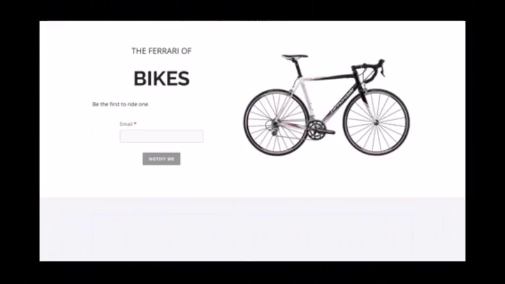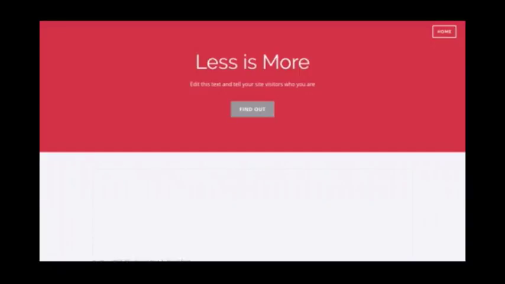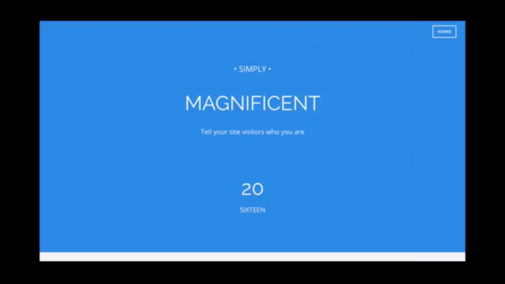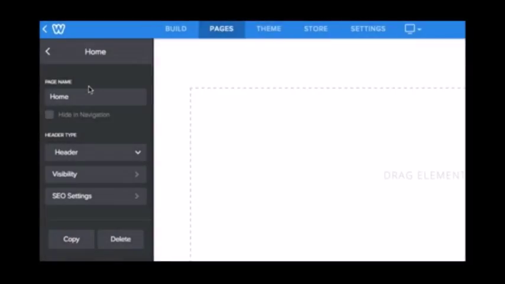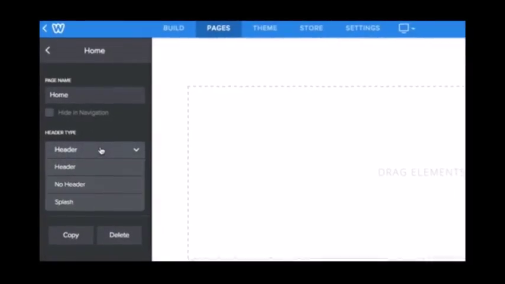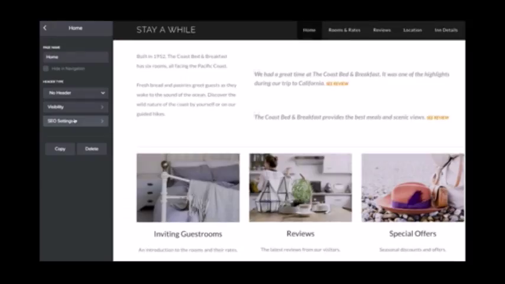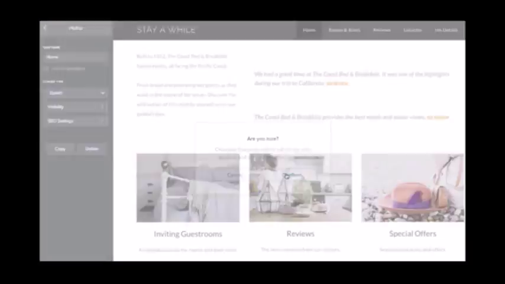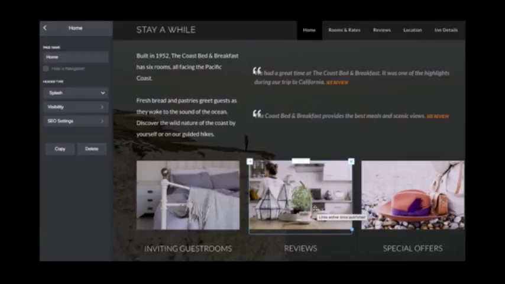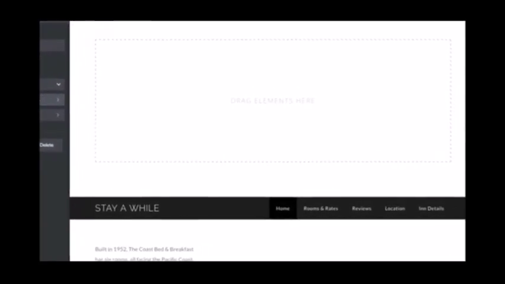Headers can have a big impact on the way your site looks, so you're in luck. Customizing Weebly headers is easy. For each of your pages, you can choose a header, no header, or a splash page. No header is simply that. And a splash page lets you use a striking visual image which takes up the entire page, onto which you can drag elements. You can't add any other sections to this kind of page since it already essentially functions as one entire section. If you choose to have a header, you can customize the standard however you'd like.